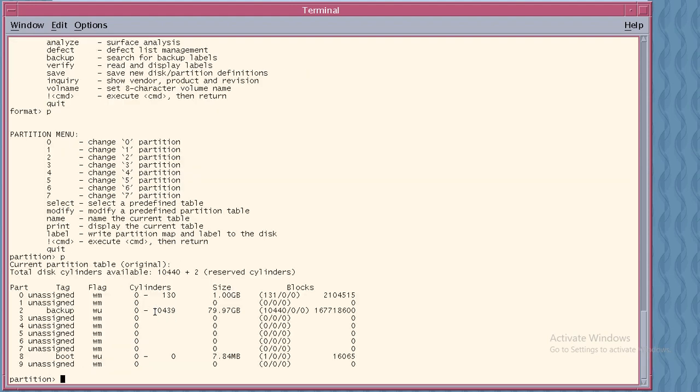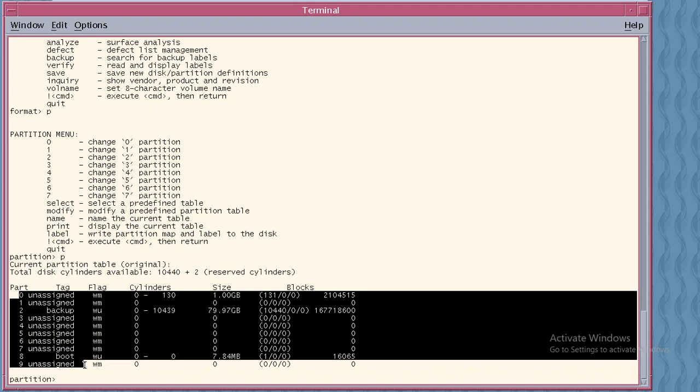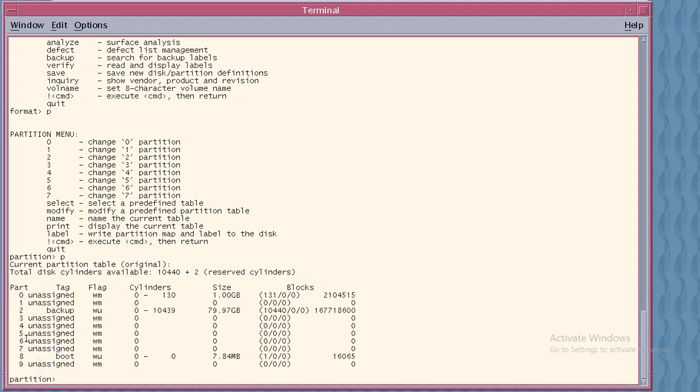Now what it is saying here is that in a particular VM disk, and in a hard disk as well, we can make 7 logical partitions. The total would be 0 to 9, which is 10 partitions, but out of 10 we can use 7. 2, 8, 9 we cannot use. 2 is for backup, 8 is for boot, and 9 is for FM3.